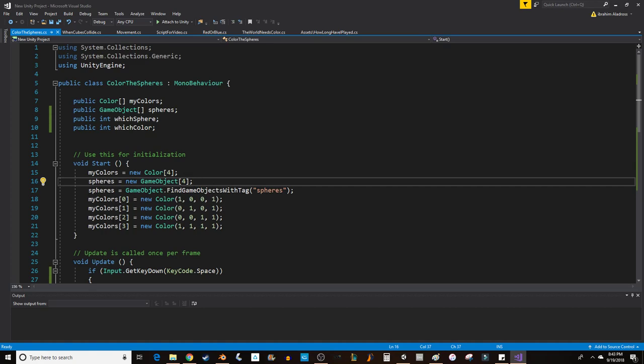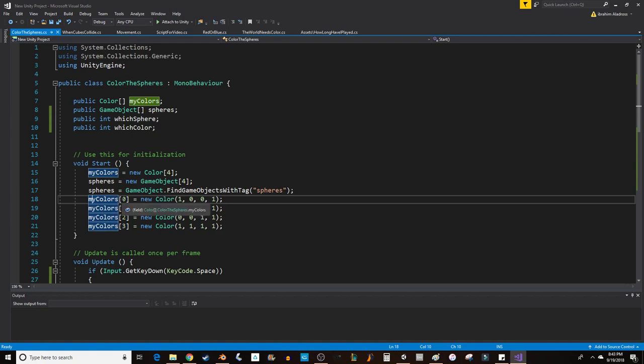You can also set the values manually. To refer to the first object, you put an index of 0 inside the brackets. Notice how I've written my variable: I wrote the name of it, and then followed it with brackets, and inside the brackets I put the index. So I'm saying the first one in myColors, the array, will be a new Color, and remember this is R, G, B, and then A. I give it a red of 1, green of 0, blue of 0, and then alpha of 1. So this will be red, this one will be green, this one will be blue, and this one will be white because it has full of everything.